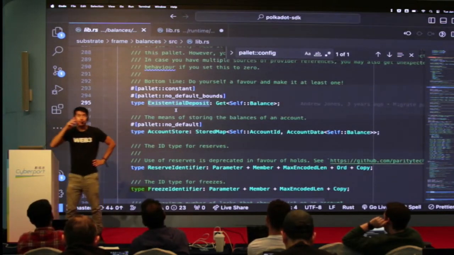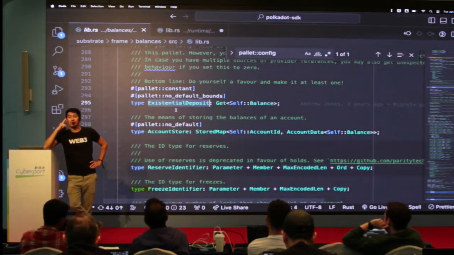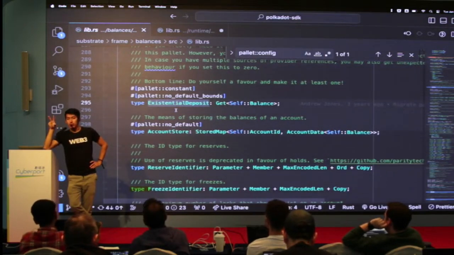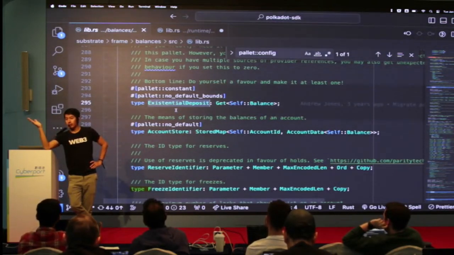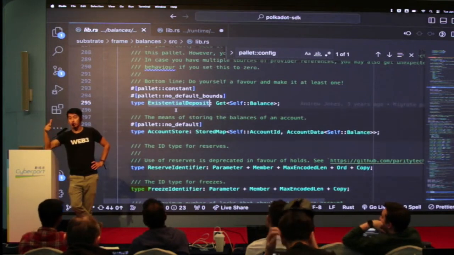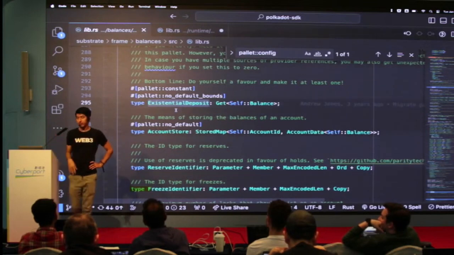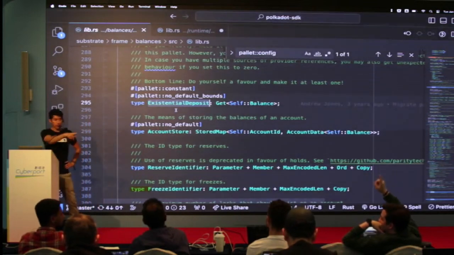Like, how do I say this? Every single possible public key is a possible account on Polkadot, right? So when you generate this multi-sig, you don't need to give it 1 DOT right away. You just generate a public key. At any point, you can give it money later, right? Yes. So it's not necessary that you need to give it money right then. Okay. Yeah, and by the way, you don't need to even add a function to your multi-sig pallet to give it money, because you can use the balances pallet to transfer money to it. Makes sense. Yeah. Thank you.